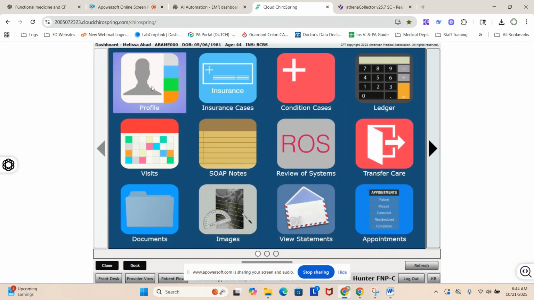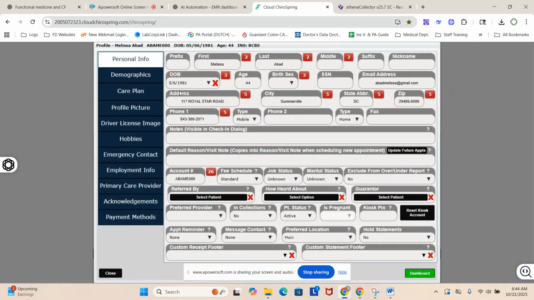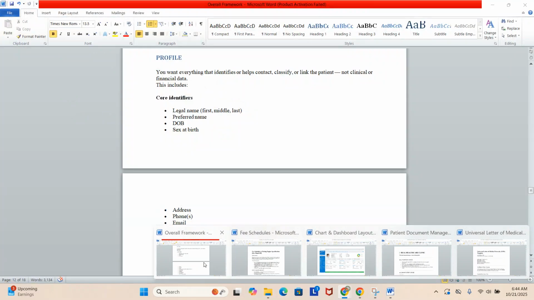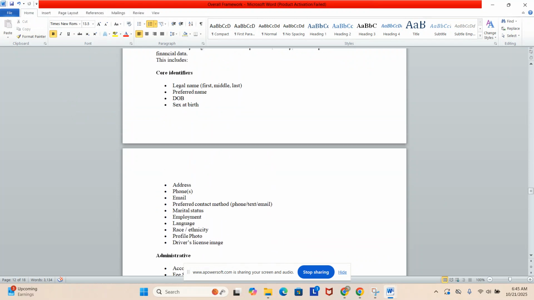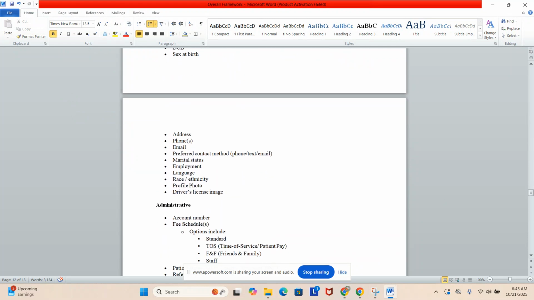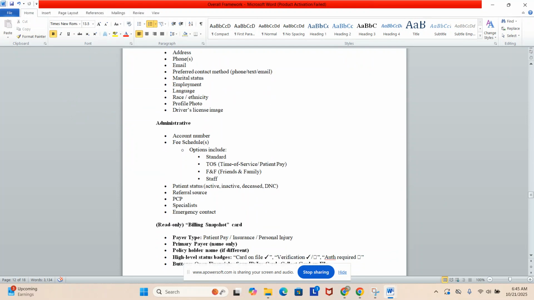Essentially we'd want an area where we have the profile data, with the data specific to what we're requesting listed right here. And there is an identification aspect of that, as well as an administrative one.